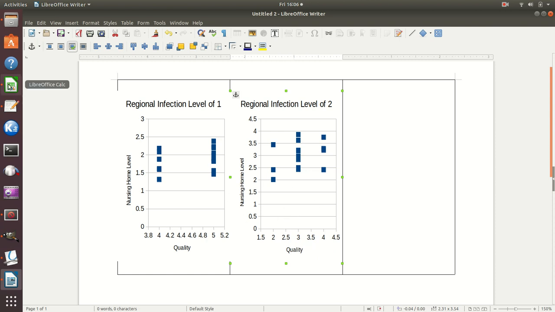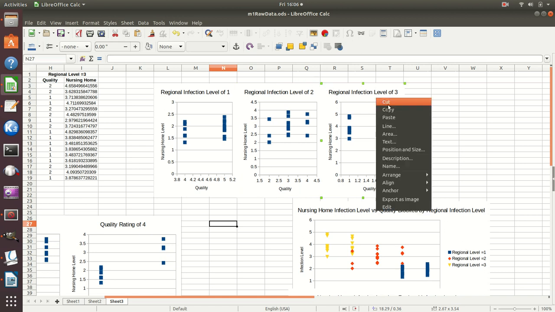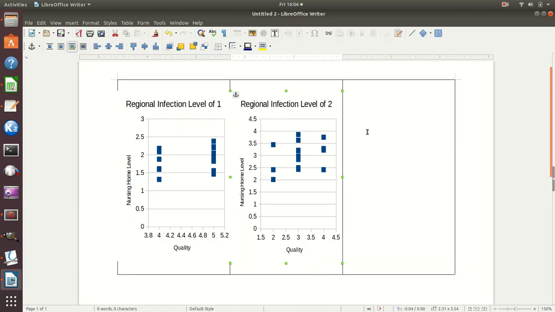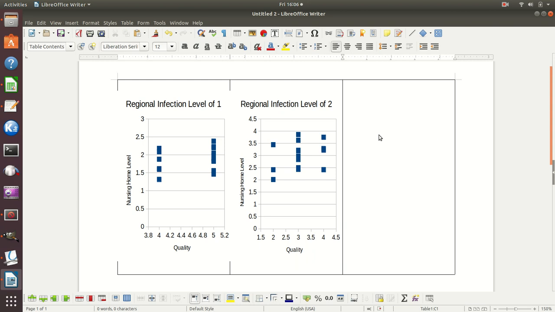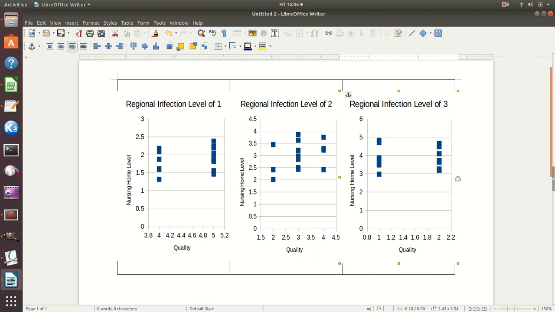And then finally I click on this last one, and again copy, come back here and paste, and again it's just a little bit too wide, so now I can make it a little smaller and fit it all in my table.